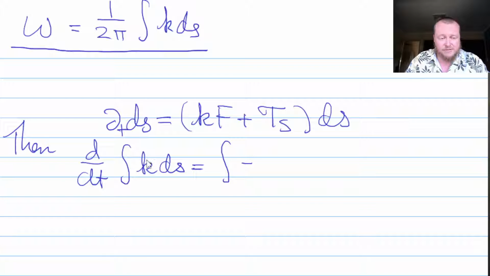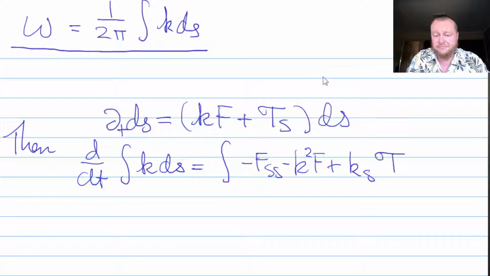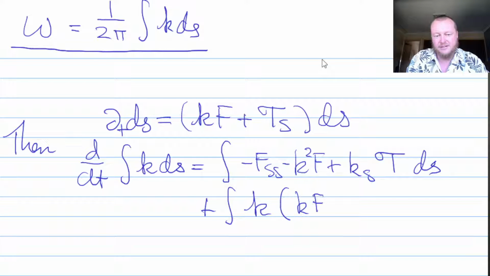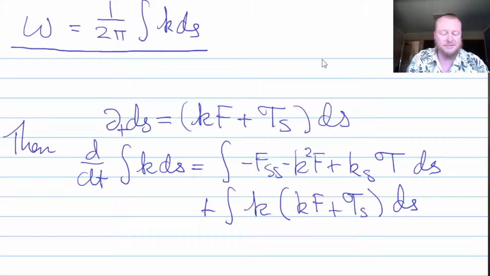Okay, I substitute in first the expression for the derivative of k that we just worked out. Right, it had these 3 terms in it. Okay, it doesn't look like it's 0. And then I'm going to add on the k times the derivative in time of ds, which is just here. So it should be k times all of this stuff. And you have seen me basically calculate these things from almost nothing. Not completely nothing, but almost nothing. Okay, and this definitely doesn't look like it's 0, right?